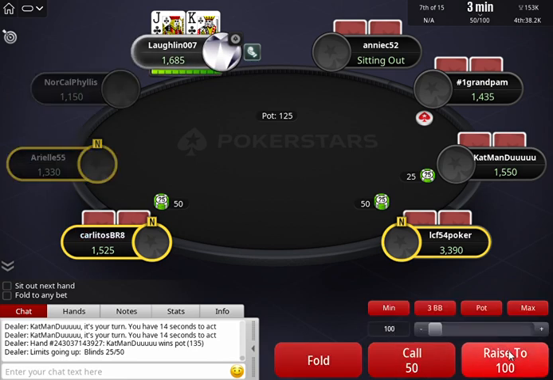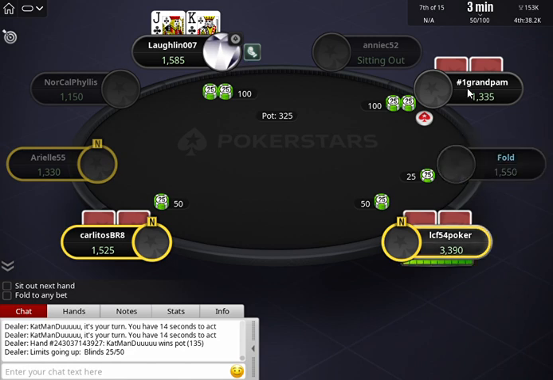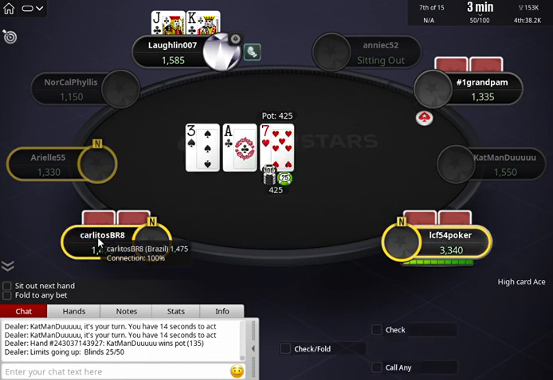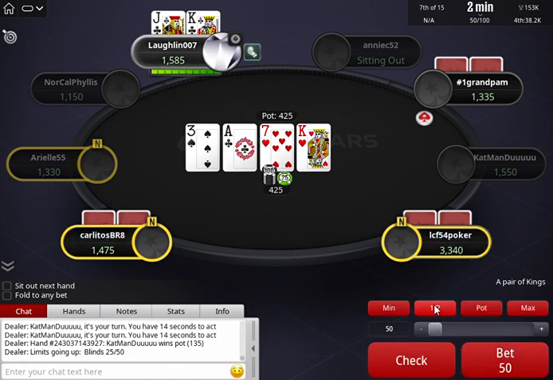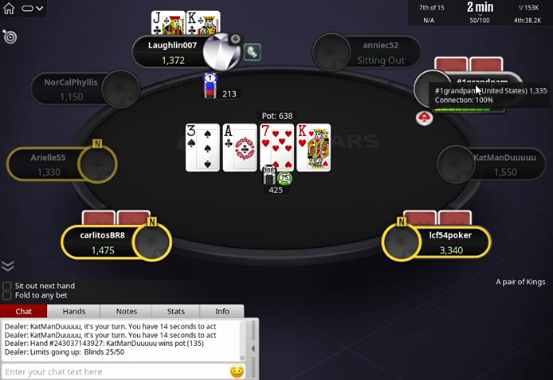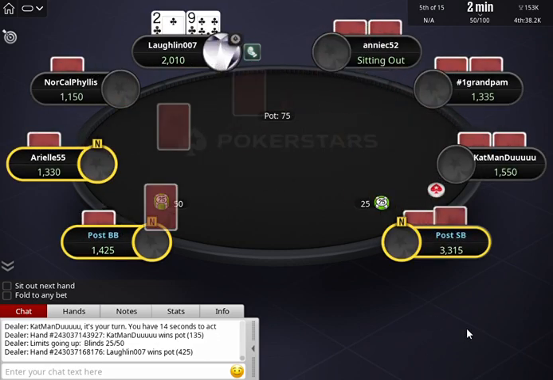I've got a king jack. I'm going to raise here, a small raise, make it 100, because my king jack is suited. Here the guy from Brazil calls. The two people from Brazil called. So, I don't know, like I say, they call with what I would consider to be bad cards. Now, nobody bet that ace. So I'm going to think my king is good, and I'm going to bet half the pot with the king, because this guy's from the United States. As it turns out, my king was good. Nobody wanted to mess with me.